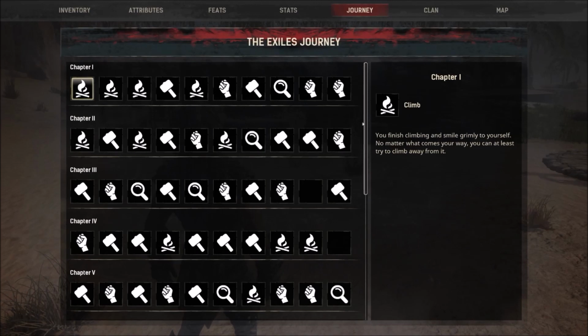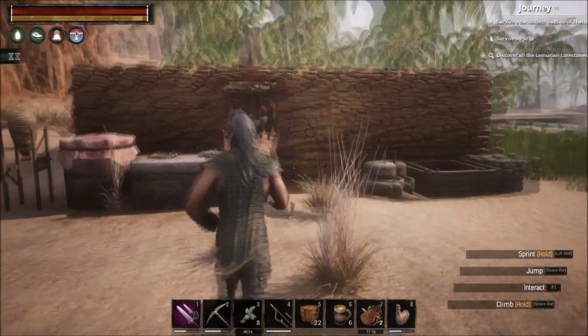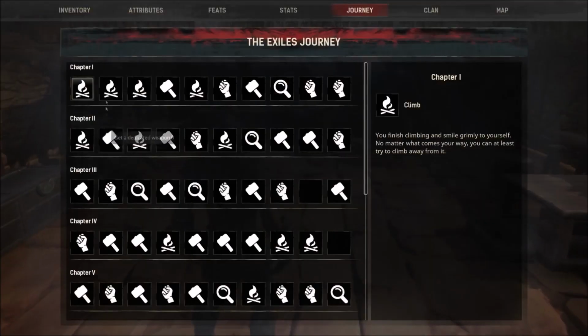All right, so those are all the ones that I have already unlocked. So now let's talk about the 4 here that are not unlocked and how we do that. The first one here is buff yourself with Warpaint. So Warpaint is something that you actually unlock.